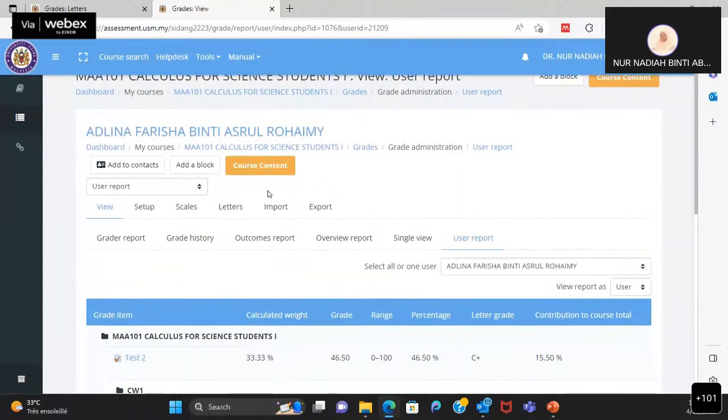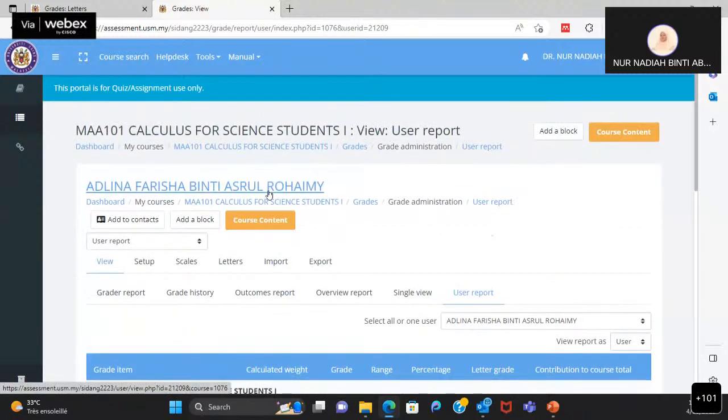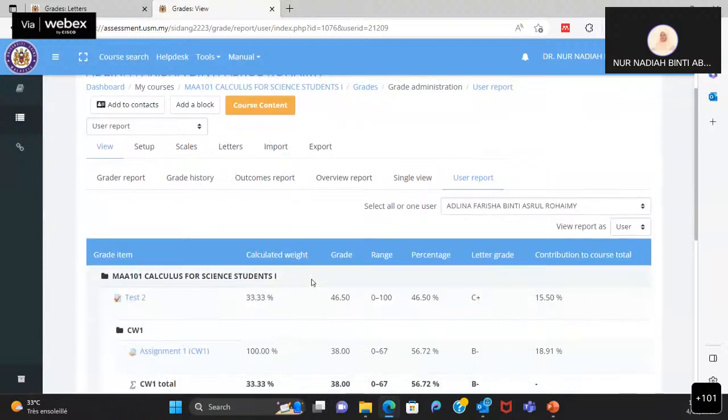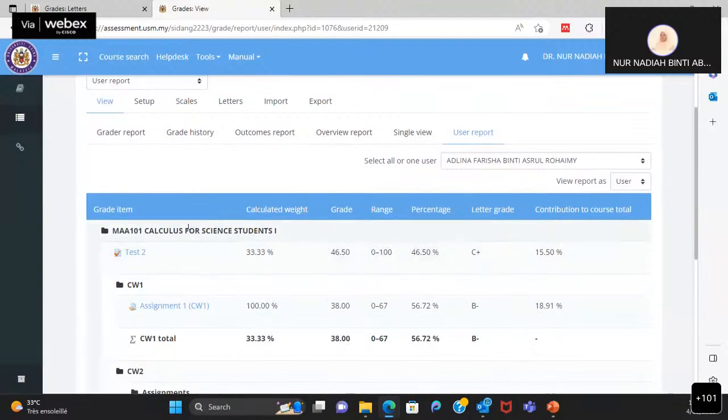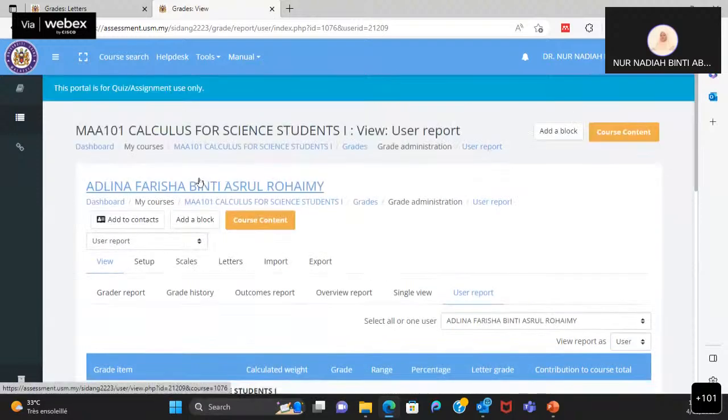It will be done for you from the backup file. But if you're starting from scratch with your eLearn page for your course, then every time you have to do the setup, change the letters and everything. So I highly recommend you back up every semester. At the end of semester, perform backup for your course and also the question bank.